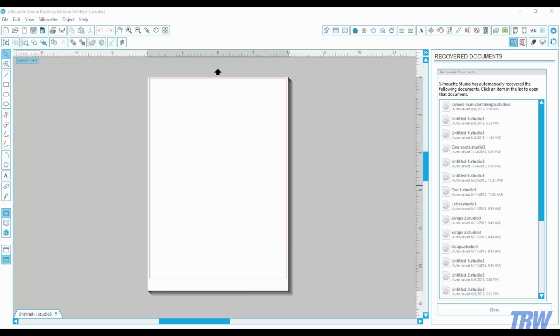For those of you in here, how many of you are working in Designer Edition, or are some of you still in Silhouette Studio, or maybe even Business Edition like my screen has? Great. So a lot of the tools that I'll go over you have in Designer Edition. I won't go over any tools in Business Edition that you don't have. There's not a whole lot of different tools, but there are some that are different that I do like having. But everything I go over you will have in Business Edition. So I'll go ahead and get started.